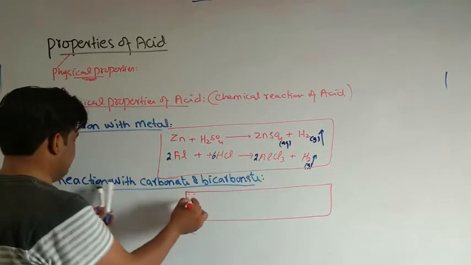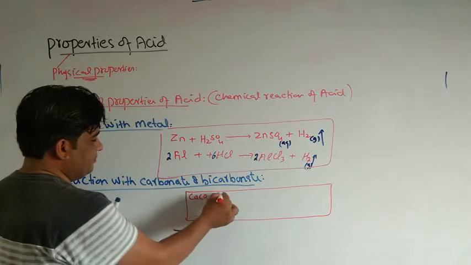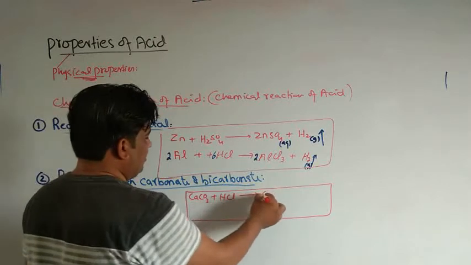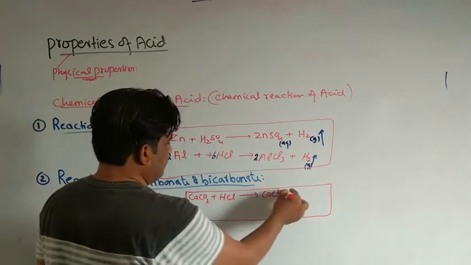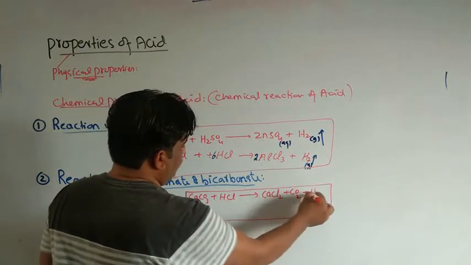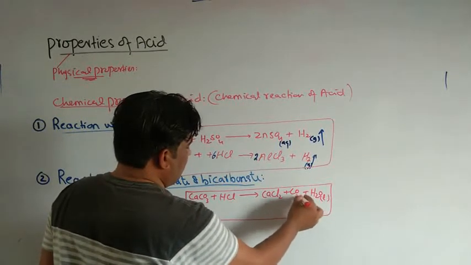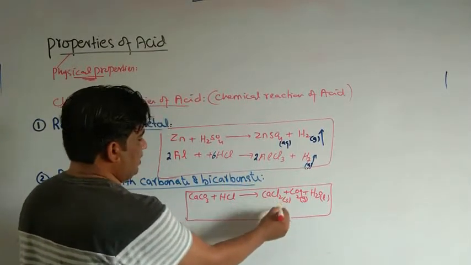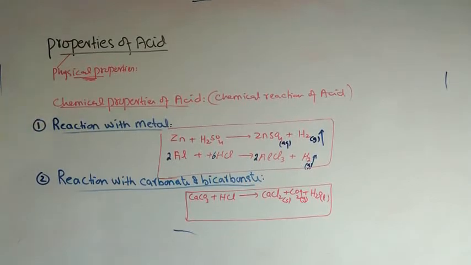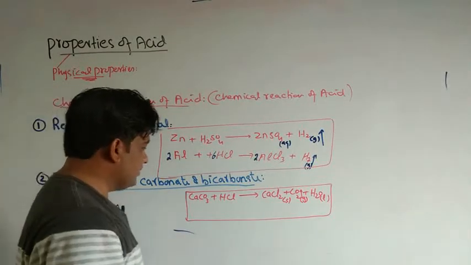अगर हम किसी मेटल का कार्बोनेट ले लें, लाइक कैल्शियम कार्बोनेट, react with HCl, so they will produce calcium chloride, carbon dioxide plus H2O. H2O is liquid, carbon dioxide is gaseous, and calcium chloride is solid. So whenever calcium carbonate reacts with HCl, they produce calcium chloride, carbon dioxide and water.